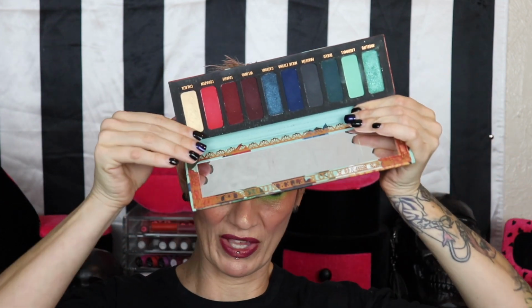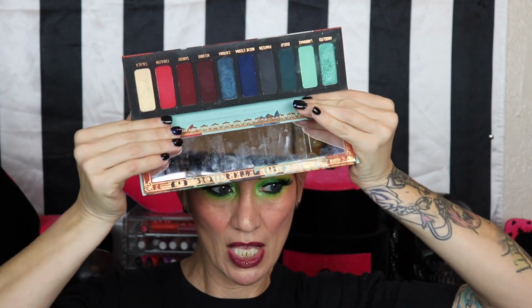Just kidding. So I'm going to talk about Melt, because even though I've had nothing but shit from these guys, I believe that the Melt Muerte palette is in my top 10 best winter palettes. The color story looks like this, and when else would you wear this? I mean, I know people are like, I would wear that any day of the year. Well, I would too.